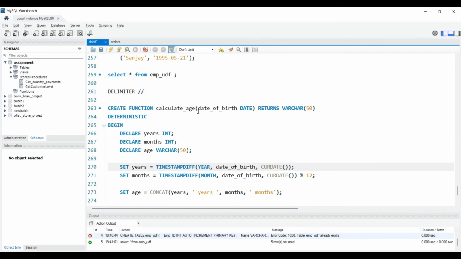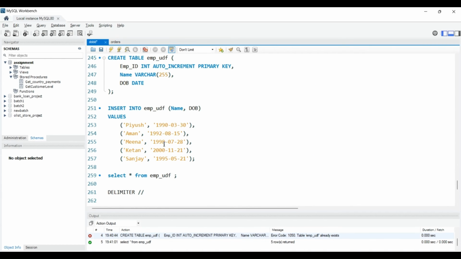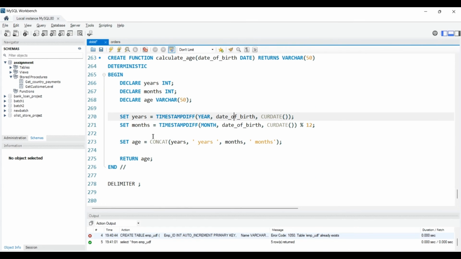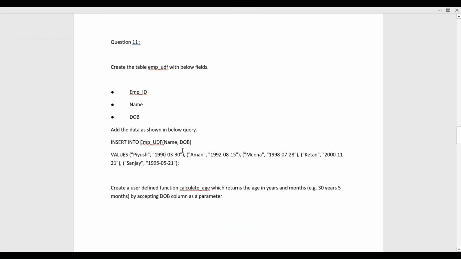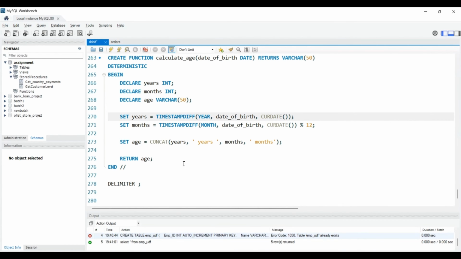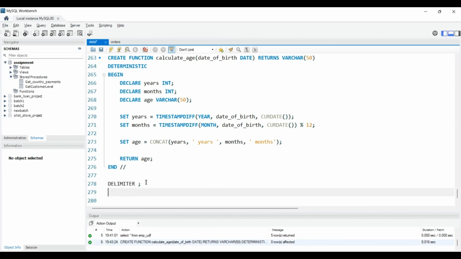which is we are going to use a date of birth and the current date. See, this date of birth comes from this DOB as a date. Okay, now same we stack the month as well, and we set the age as a concat, because they were saying we want as 30 years 5 months, like that, right? That is why we use concat, and whatever we have stacked from here, we put it together. Okay, then we will execute this.